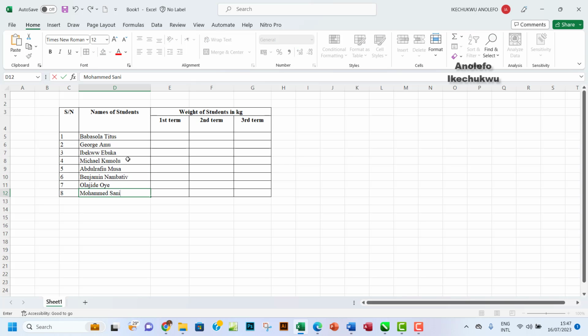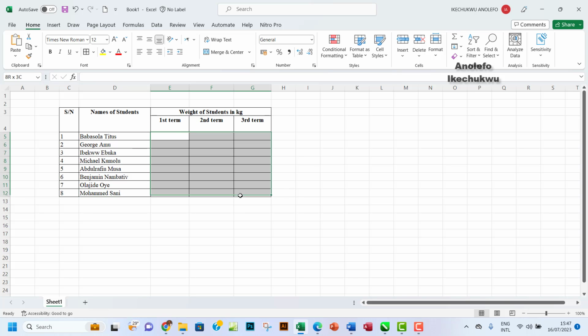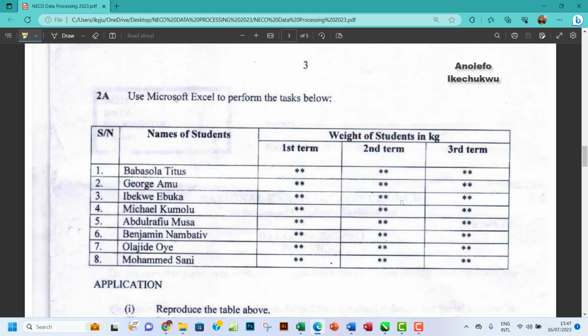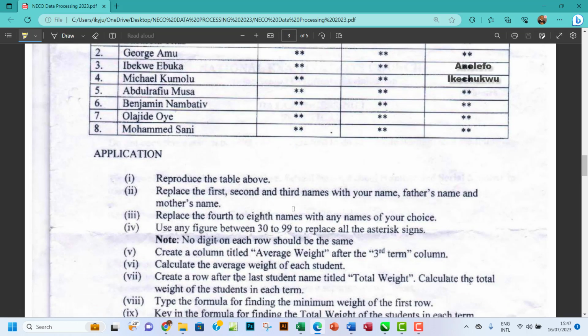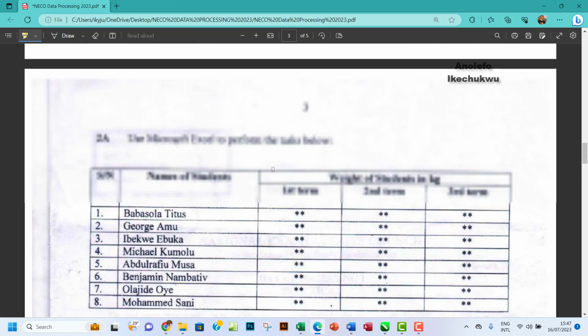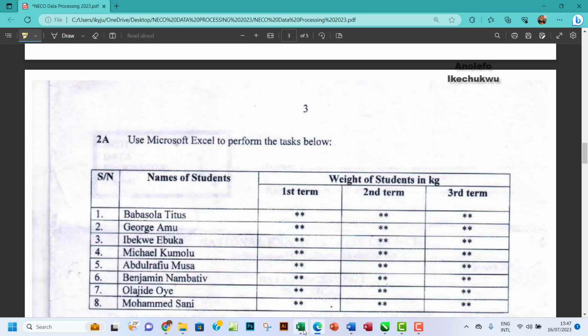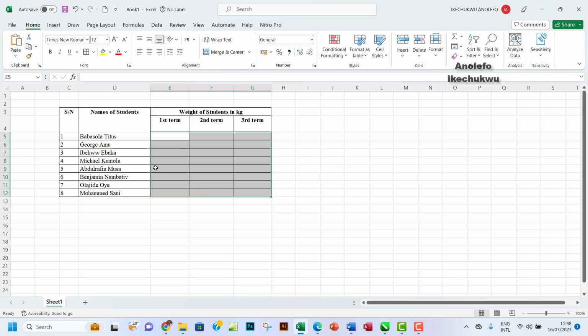The rest here are empty. I'm not going to put the asterisks or stars, so we assume that they are all empty. Now we've reproduced the table, and I think it looks like what we have in the question to the best of our knowledge. So we're good with that.